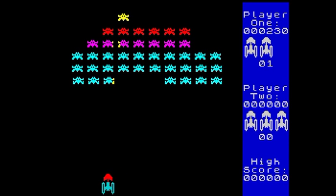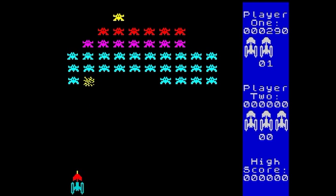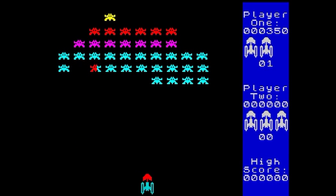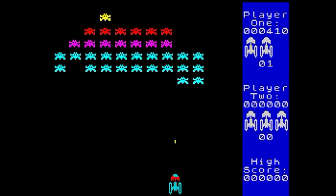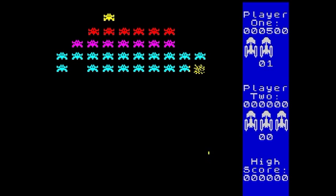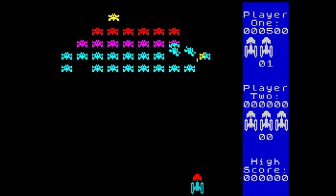Nicely drawn and animated aliens that move and swoop correctly. The player ship could be a bit smaller, but the aspect ratio of the playing area is changed by the side panels, so there's more vertical room. The sound is good, only missing when you fire. You know what I'm going to say, don't you?